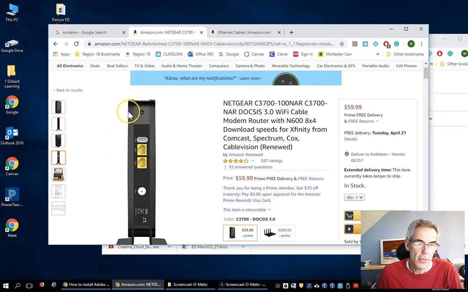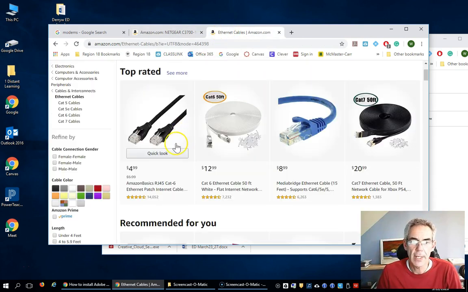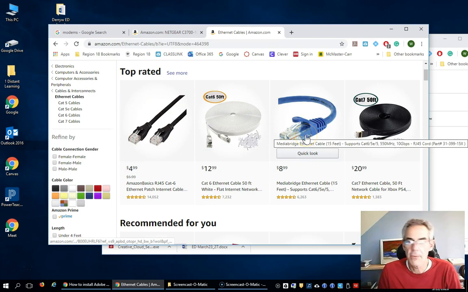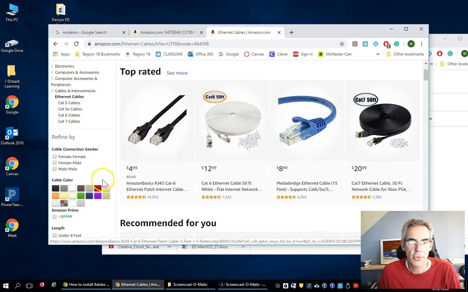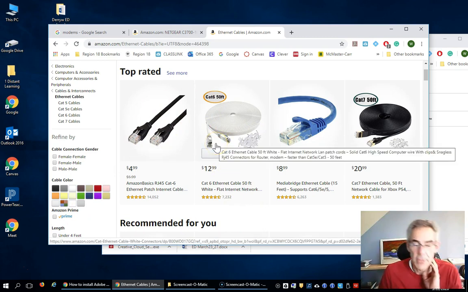So wherever you're getting internet service at your house, find the little black box, find the Ethernet connection, and go ahead and plug into that. If you're wondering what I'm talking about when I say Ethernet cables, this is what they look like. Hopefully you have one hanging around your house. Most folks do. Most internet providers give you one of these cables as well.